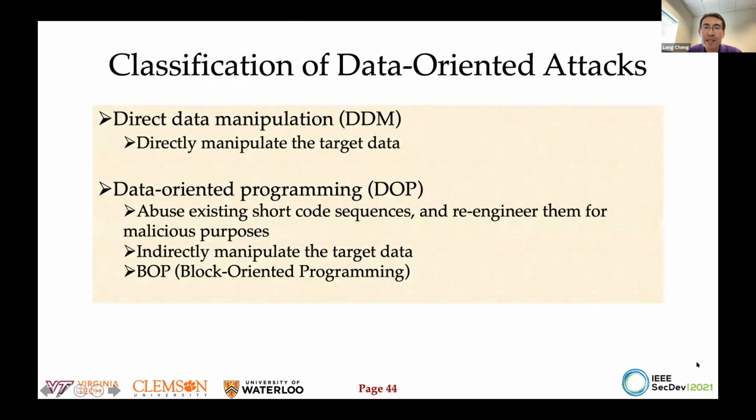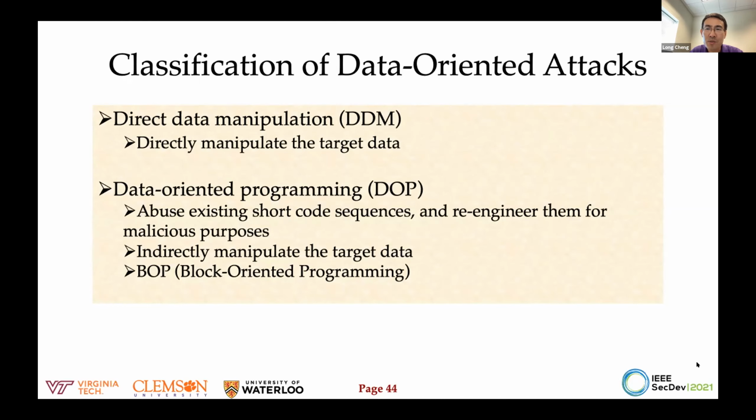So we classify data-oriented attacks into two categories. The first one, which we call direct data manipulation, DDM, refers to a category of attacks where the attacker directly manipulates the target data. Those target data can be some security-critical decision-making data or some identity data in the memory space. The second type, we call a data-oriented programming attack.